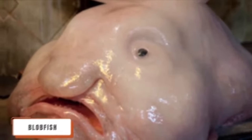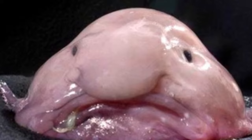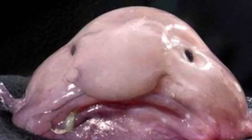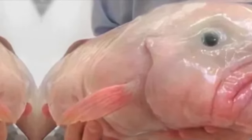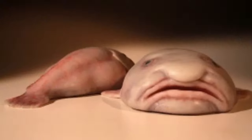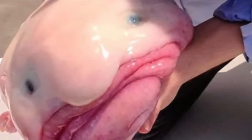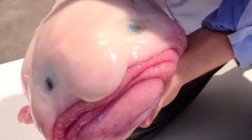Blobfish. Blobfish are often considered the ugliest animals in the world. Their appearance looks like something out of a low-quality sci-fi movie. However, despite their unusual aesthetics, these fish are surprisingly friendly and likable. You're unlikely to encounter a blobfish very often as they live in the deep sea around islands such as New Zealand, Australia and Tasmania. These animals are known for their calm and passive nature, avoiding conflict whenever possible. Female blobfish lay many eggs, and both the male and female share the responsibility of caring for them until the young are born — a remarkable demonstration of collaboration.